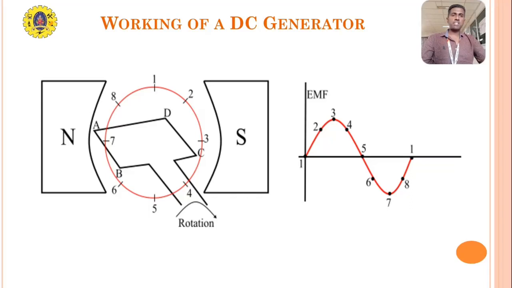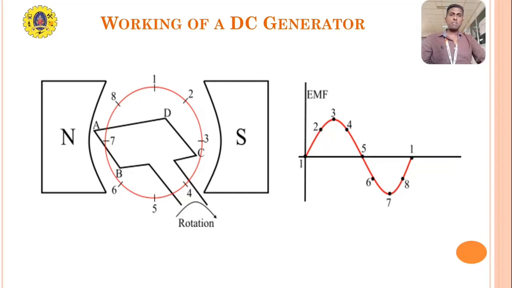Now just apply Fleming's right hand rule for the parts A and B. It is moving up. This is the right hand rule. This is the direction of force, moving upwards, and this is the magnetic field, so the direction of induced current will be pointing inwards at the point 5. Near the point 5 you have a wire, so in that direction the current will be passing, and it will be coming out of the wire near point 4. This is how you find the direction of the induced current.